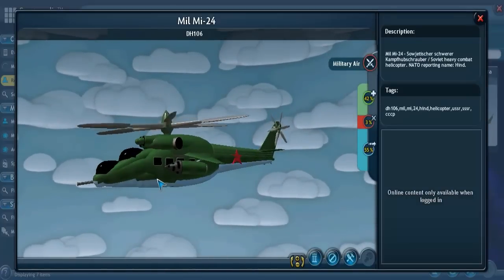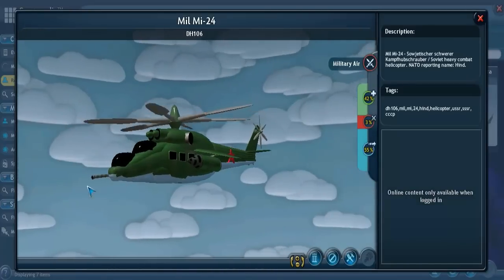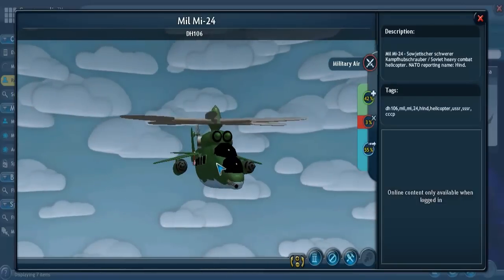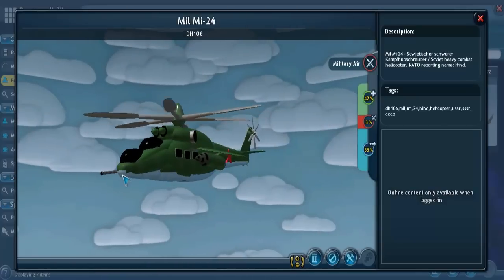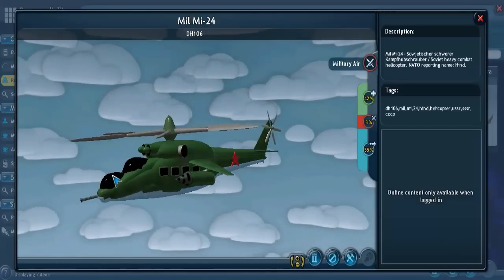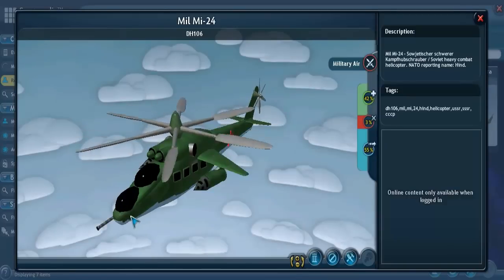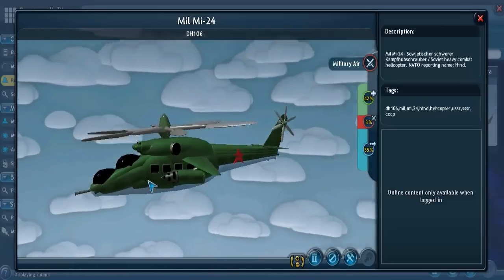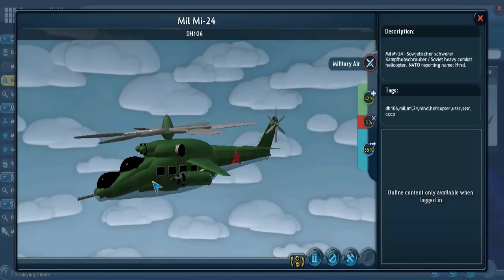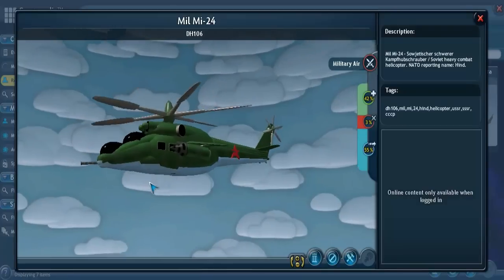The Hind is fitted with a large weapon in the front. As you can see, it has two separate cockpits — I believe the front cockpit is for the weapons operator while the rear is where the pilot sits. This helicopter can be fitted with different armaments for different missions, and could play a role in air support, as an anti-tank helicopter, and also in aerial combat.